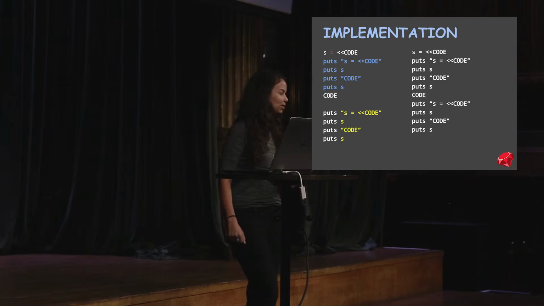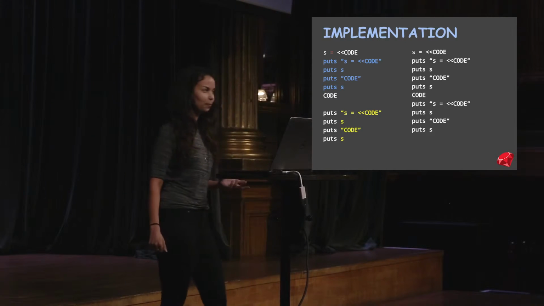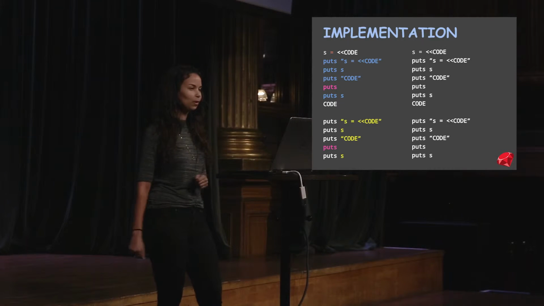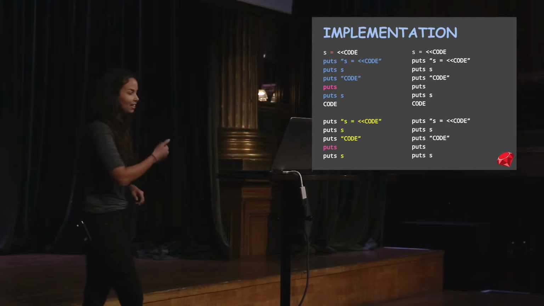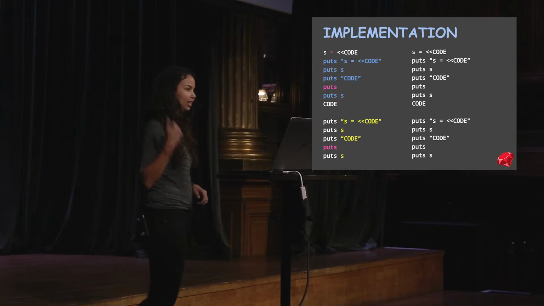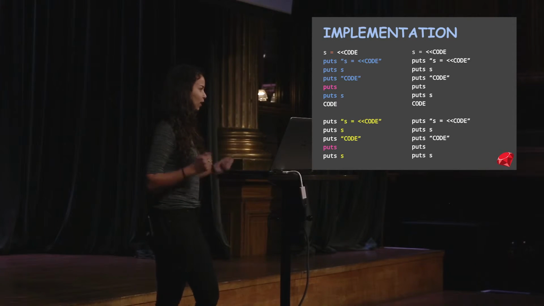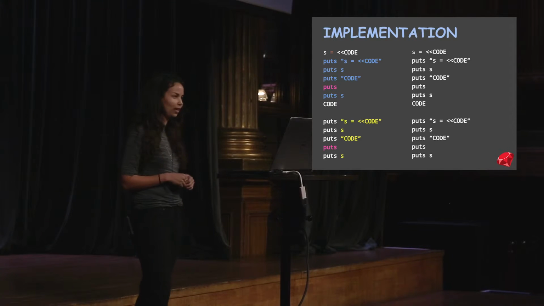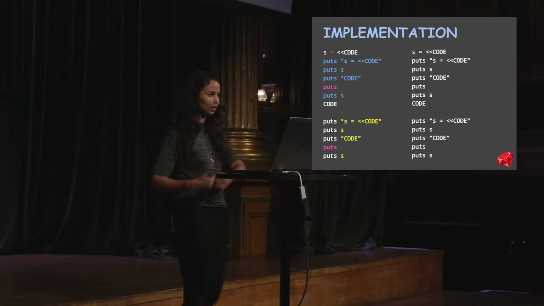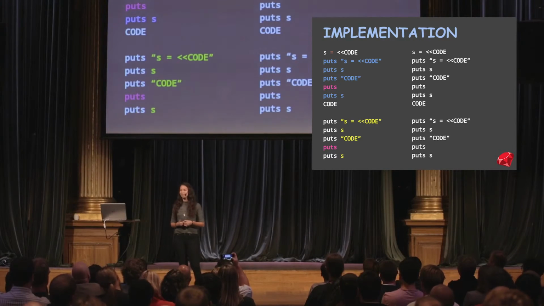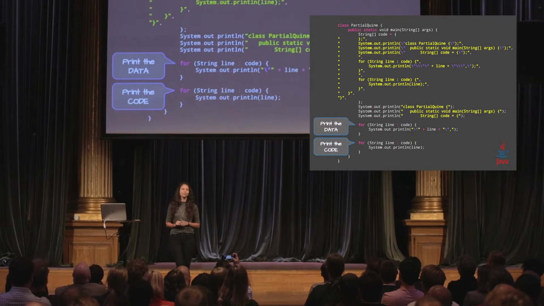Instead, it's going to be really simple to just add it to our code. Can you see how? Yep, so we just need to write some code that prints an empty line, and then we need to add that same code into our string. And voila, we have just completed the task of writing a self-reproducing program in Ruby. Cool, right? Well, but let's face it, Ruby makes our life simple.